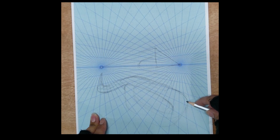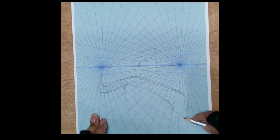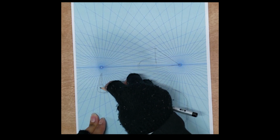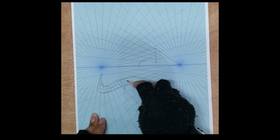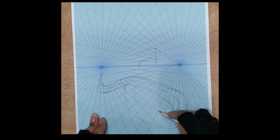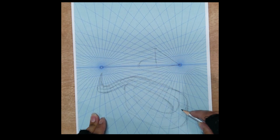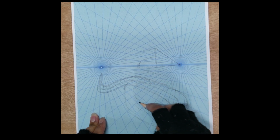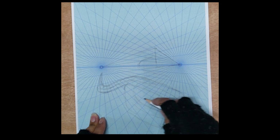But I need to come down this way. I wasn't in too far. There we go. So basically, I'm gonna draw the top plane of this so that I can see. This is gonna be the side, and then underneath is the belly. So that's gonna be that turn. And this would be turning underneath. So this, and then this is gonna go this way. And then he's gonna go up and curve.